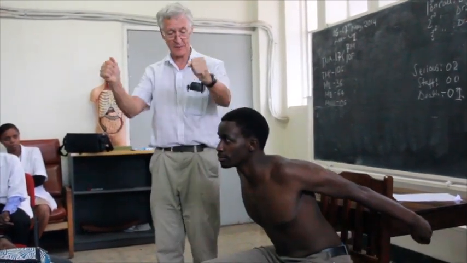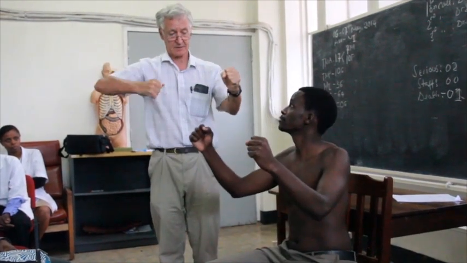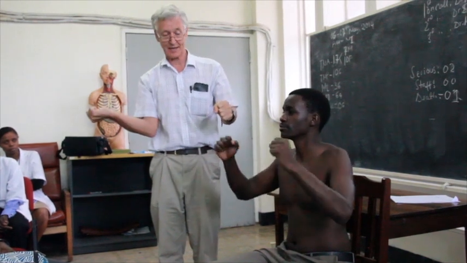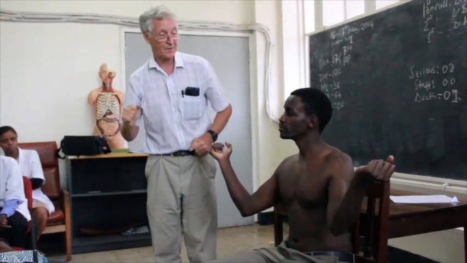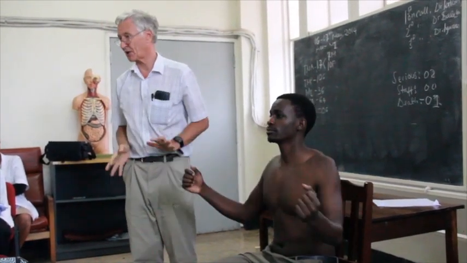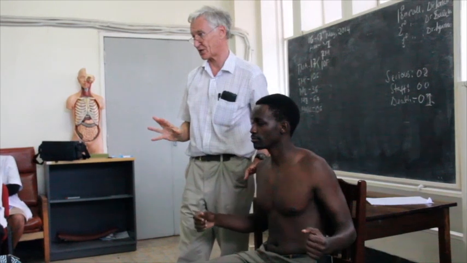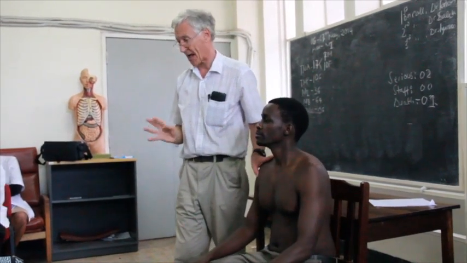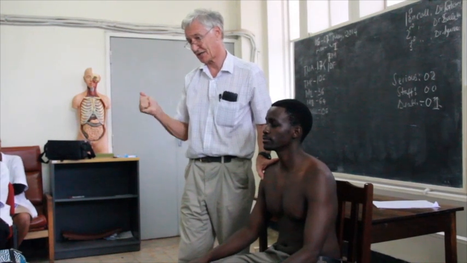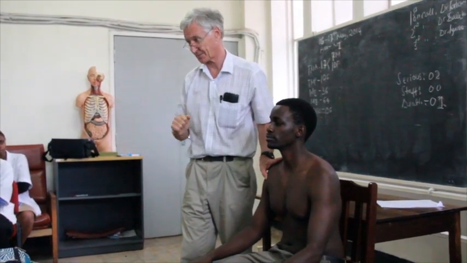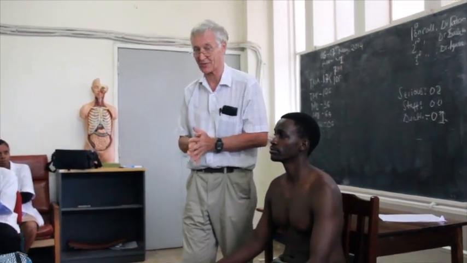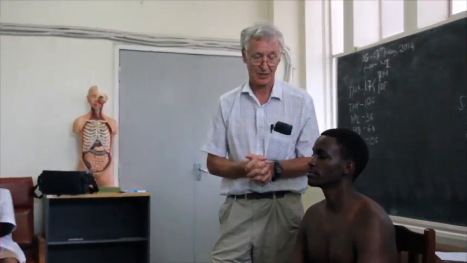Okay, and then hold them up like this, turn them in, internal rotation, and turn them out. External rotation. And finally, you can do that for me. That's circumduction. It's a ball and socket joint, so you've got all potential range of movements. In summary, I've done abduction, I've done flexion, extension, and I've done internal, external rotation, and circumduction. And any limitation in those movements points to a disease in and around the shoulder joint.